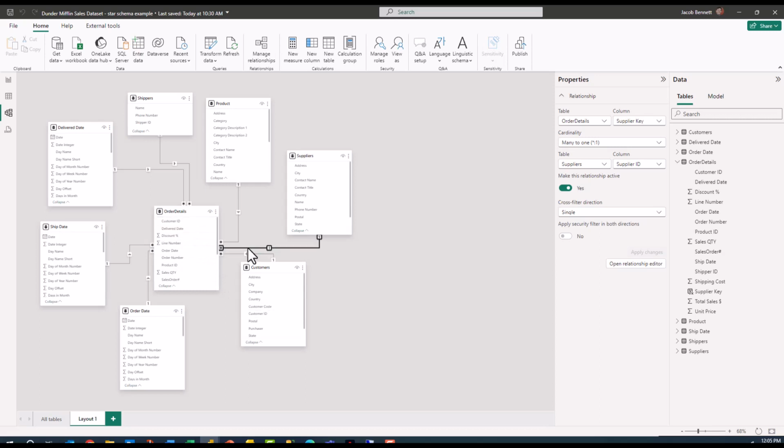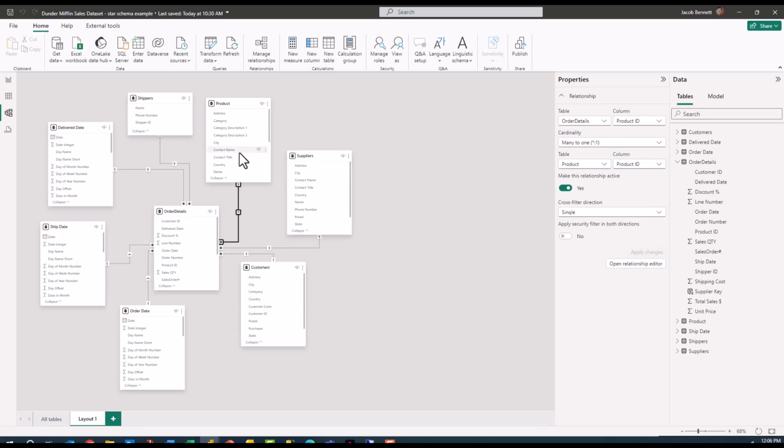If I click on it and I go over to the properties pane, which we break down in this model view in pretty good detail in a separate video I made, so please feel free to check that out. But it'll show that it's related from the supplier ID in the supplier's dim table, dimension as they're called, we'll define that here in a second, to the supplier key in the order details table. Now, my keys and IDs here aren't really standardized, so that's probably not a good practice, but I think you kind of get the idea.